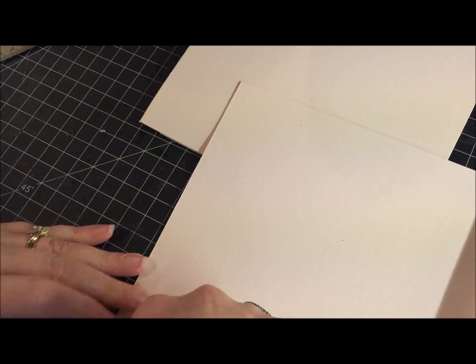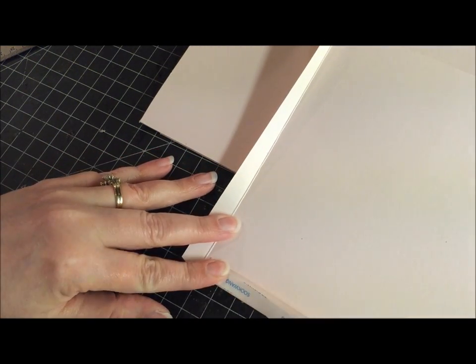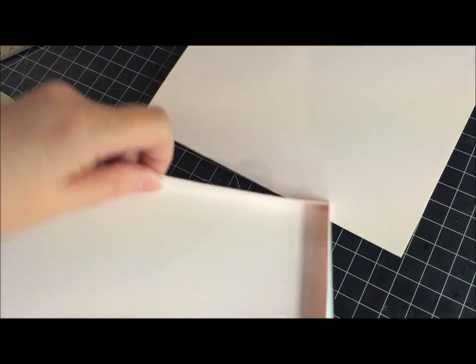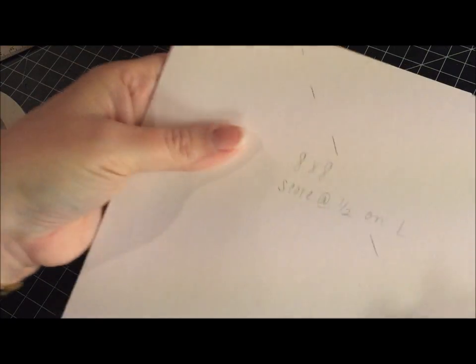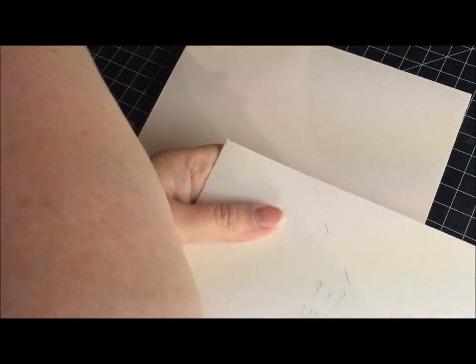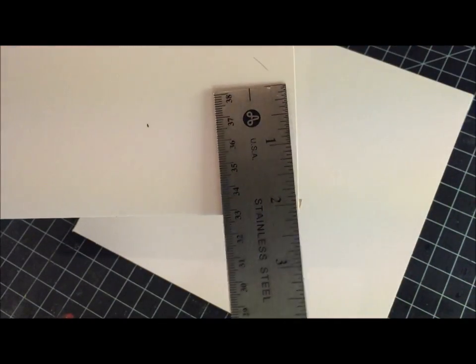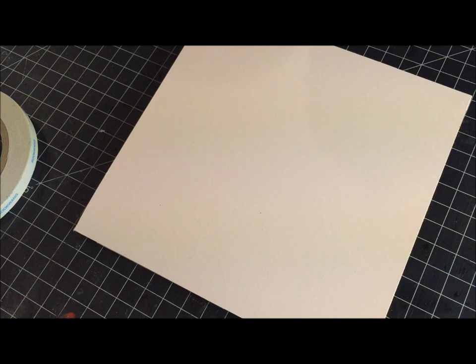So I'm going to put my score tape on, on both sides here. Push it down. Okay. So to make this an L pocket now, this is going to be attached on top. I want this to be cut off. It's kind of by preference how much you want to cut off, but I thought about 2¼ inches over, and then I want the bottom to have about two and a fourth. So I'm just going to cut from one corner on the diagonal to the other corner. It's just personal preference. I can't give you exact measurements.